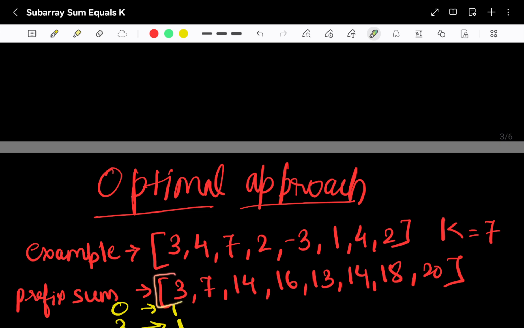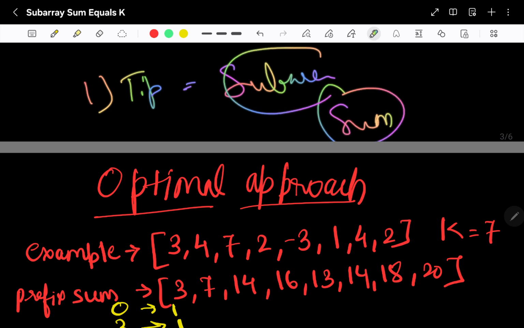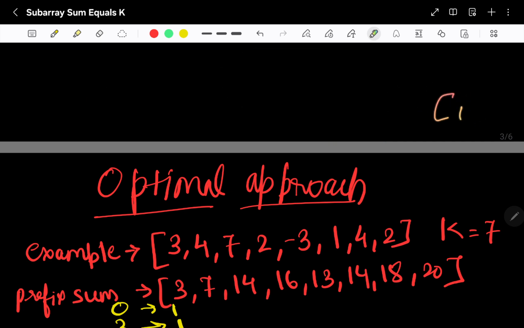When you create a prefix sum, you will see observations that can help you solve this question. Prefix sum will be applicable only to numerics, not a subarray of letters, obviously.